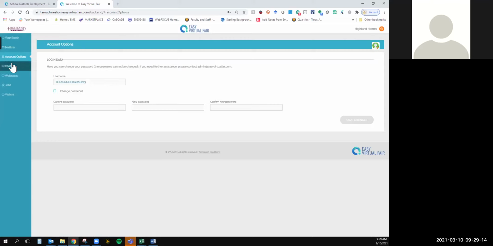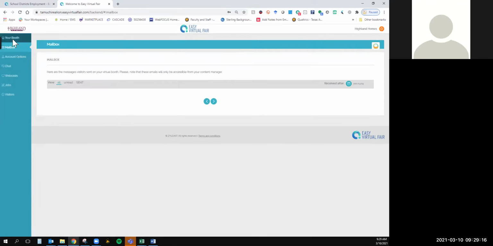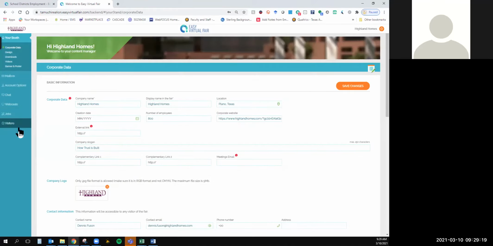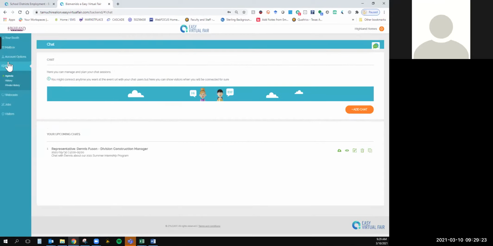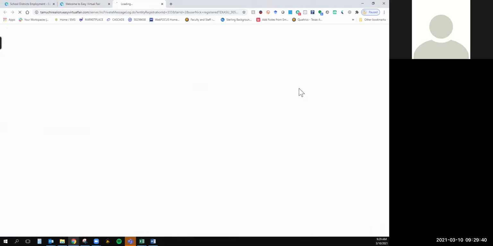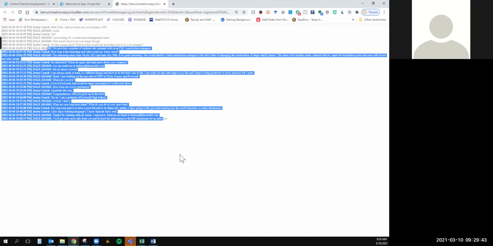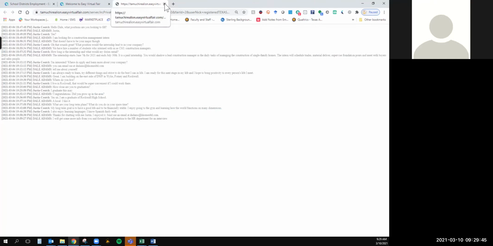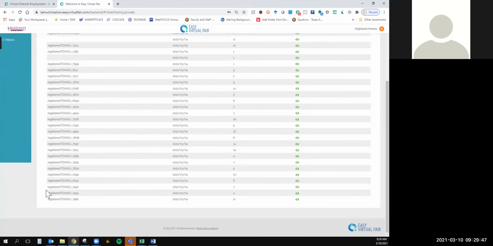And then after the fact, they should be able to go in and get access to the chats, which for some reason are not showing up today, but I will look into that. Oh, it's right here. So if you go into this chat and then go into private history, you'll be able to see every message that was sent for it. So if for any reason your browser closes or you lose that chat, don't worry, you will be able to go in and access those. You can see the entire message and the conversations that you had with the different registered users throughout the event.